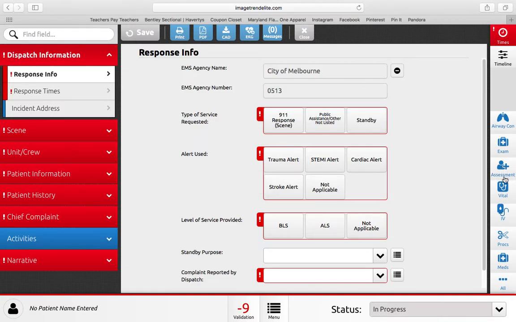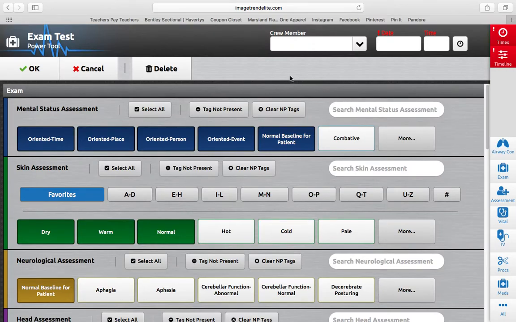I'll probably be taking down in a week or so this assessment power tool, and we're going to be replacing it with the exam tool. We just want you guys to have quicker data entry, less time on the computer doing reports, and a more truthful exam. That's all it is. This new exam tab is going to populate the assessment tab under activity. So we'll get to that in a minute.